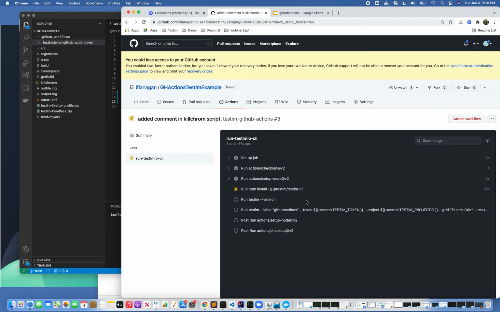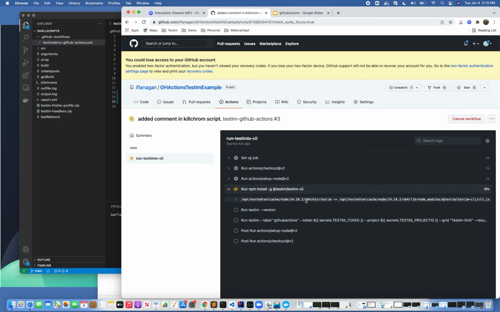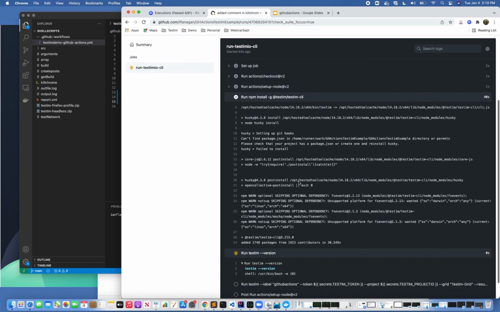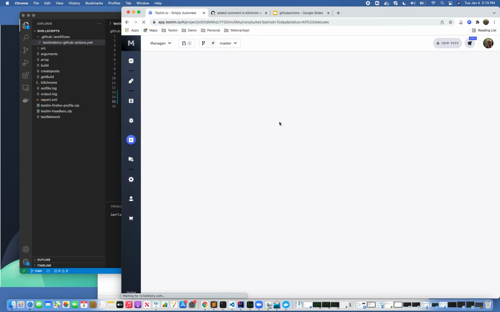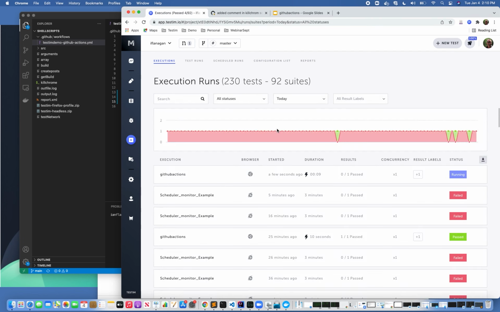So while that's running, I should also mention that we also have an integration with GitHub. For your application under test, if you are a developer, you can also use our GitHub integration. Anytime you do a branch of your application, we can create tests against that branch and test them as well. When that branch is merged, we'll also merge that branch. So if you're not using that, keep that in mind, because that's something else that can be used as well.